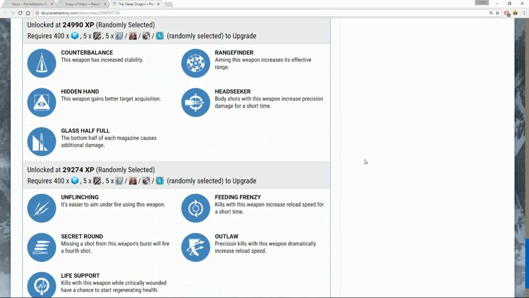Now for the final little perk things here, we have Counterbalance. Counterbalance is pretty good on this one. I'm not completely sold on it though, since the way counterbalance works is it's going to remove the side-to-side spread of your bullets, but it adds a little bit more vertical recoil to it, so it bounces up a little bit more. And if you have a low range stat, counterbalance may not be the best thing for you.